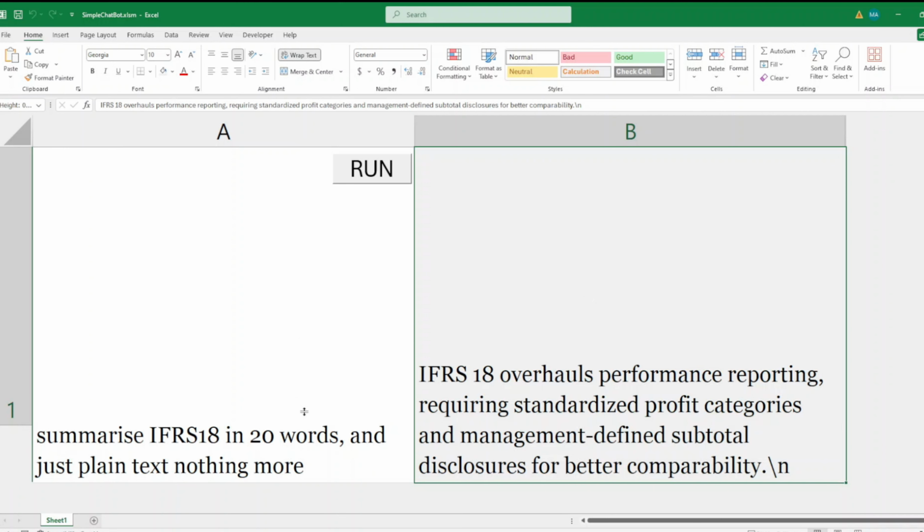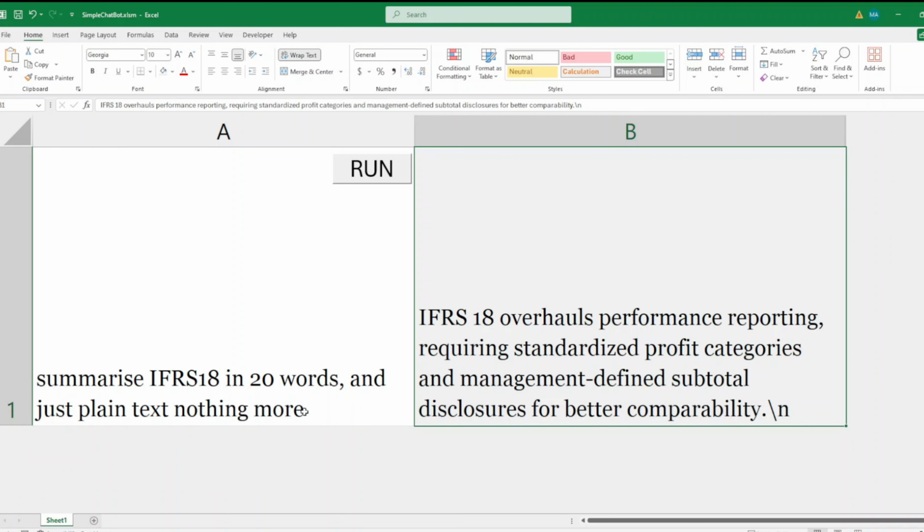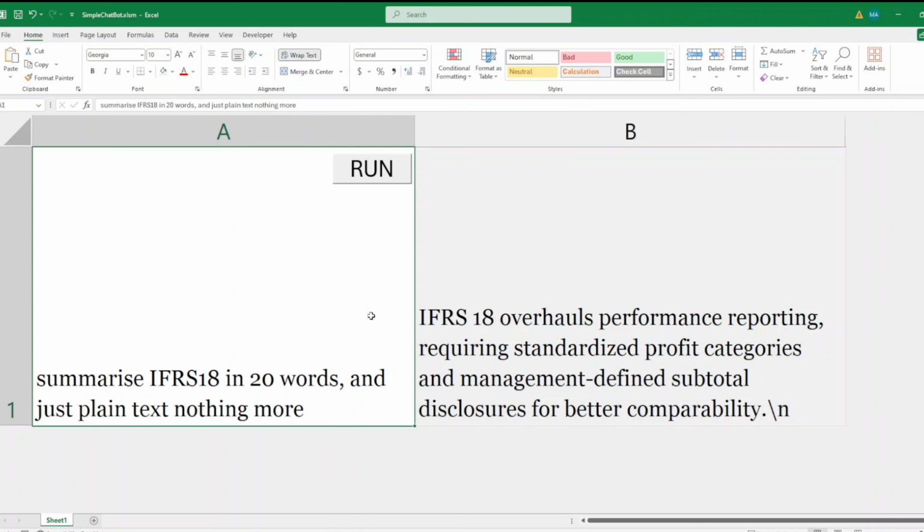So basically that's how to create a simple chatbot in Excel. It does everything you need directly from the LLM. You can ask any question, do anything. I think the token limit for a free Gemini API key is quite a lot. I mean, you use it for a while before it runs out, and you keep on getting replenished daily.